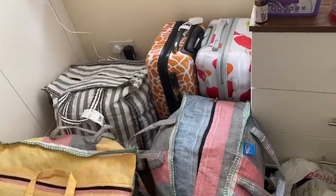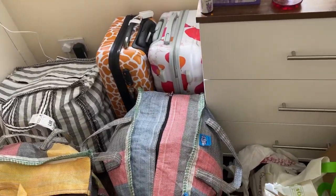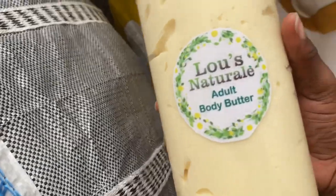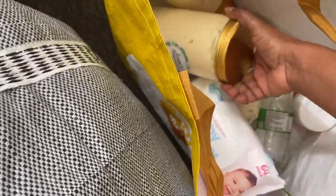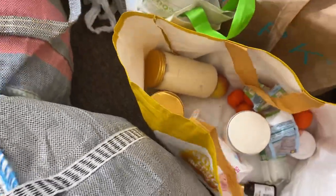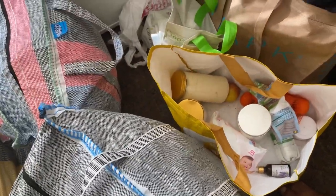For your hand luggage, you will not carry any perfume, nothing inside the hand luggage. Just clothes and shoes. Then this, I came with this body butter from Luz Naturel. And also, I bought 2 and 1 kids body butter. Then this is tangerine we got from Aldi. And that's it. Let me show you the ones I've already put in the freezer.